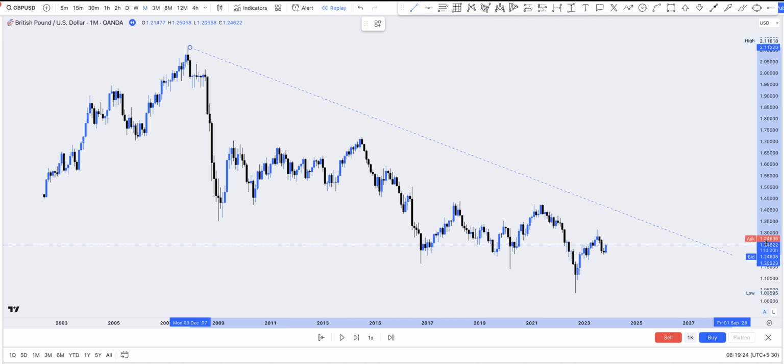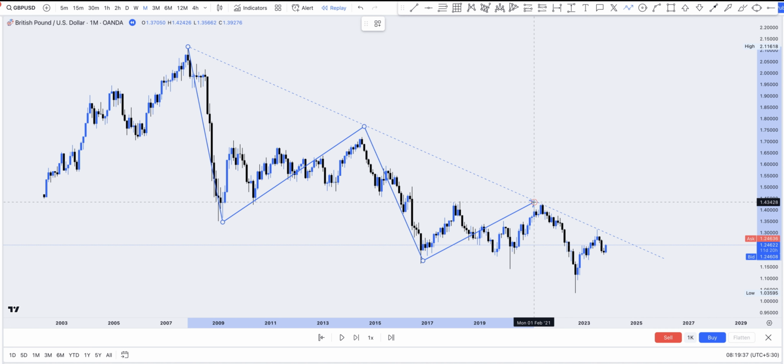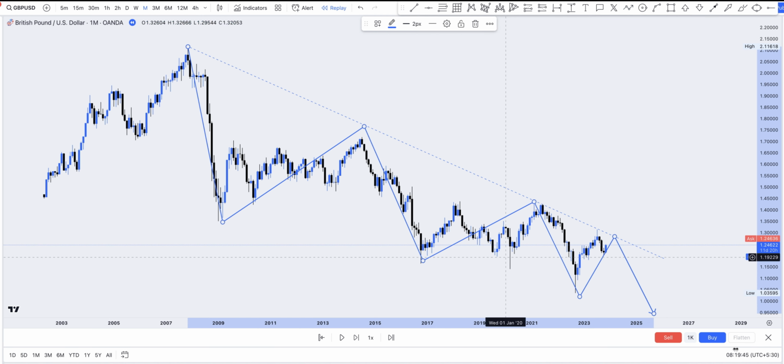So when I put my trend line here, you can see that pound USD is in a downtrend because we are having a series of lower lows and lower highs. So we have a high here, we have a low here, then we have a lower high, a lower low, a lower high, a lower low, a lower high. So what are we expecting again? We are expecting price to continue moving downward. So the overall trend for this particular pair is a downtrend. So any buy trade we are taking, it means that we are taking a counter trend. So I already have it in my mind that any buy trade I'm taking here, I'm taking what? A counter trend.